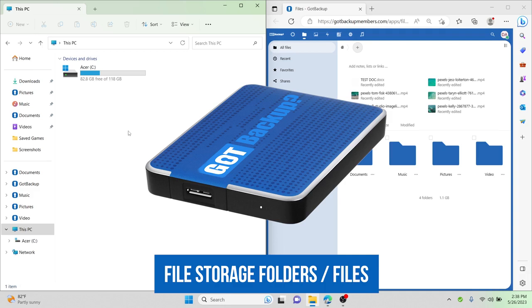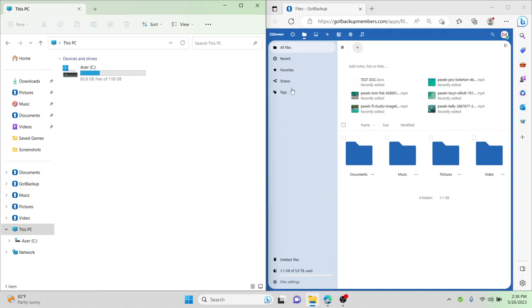It's just stored on your God Backup cloud. It is not synchronized with your computer, so you could change whatever you want on your end and that God Backup side will not be altered. With file synchronization, we can't do that because if I delete anything on this side, it's gonna also delete on this side. So this is where file storage comes in handy.